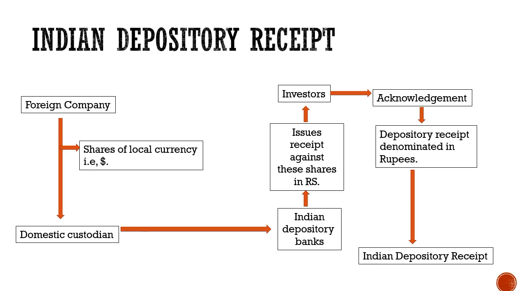We started off with what is depository receipt. We learned about the mechanism and the working of a depository receipt. Thereafter, we learned about the different types. There were three types of depository receipt. One is the global depository receipt known as the GDR. Next was American depository receipt, which is ADR. And third one was Indian depository receipt, which is IDR. And thereafter we learned in brief, in detail, the various types of depository receipt. So with this, the topic relating to depository receipt comes to an end.